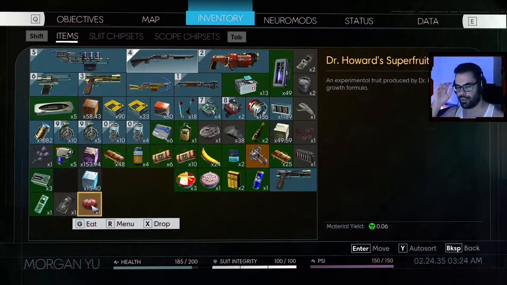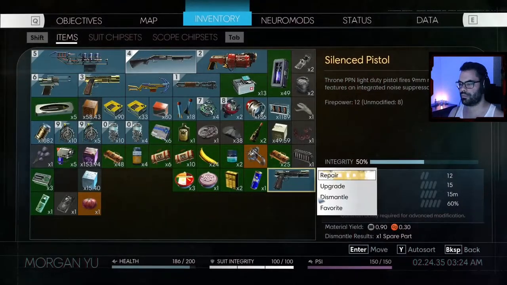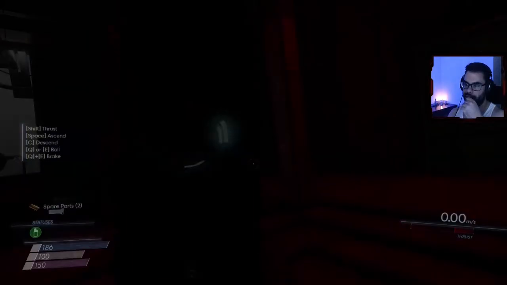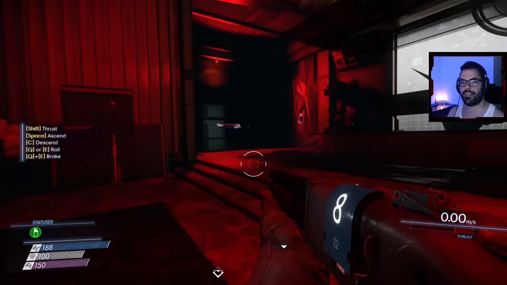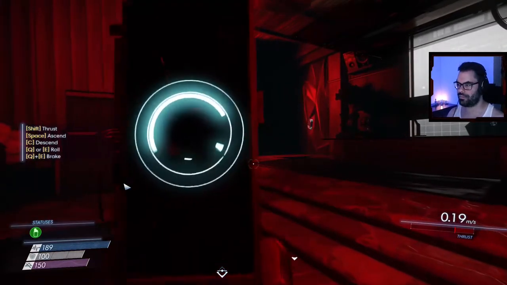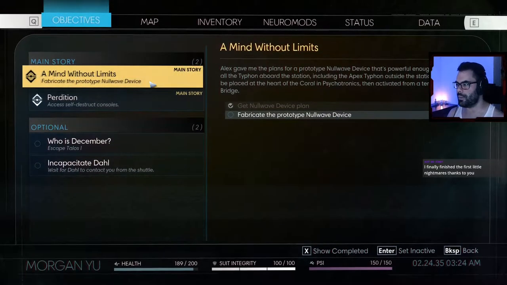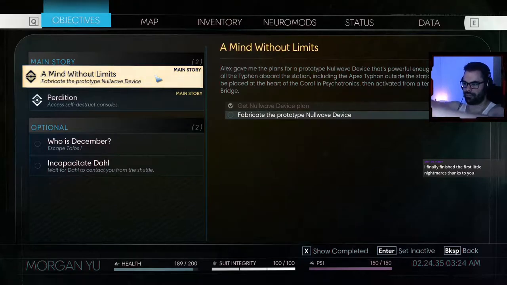With this super fruit. Oh, there's another weapon I can dismantle. Okay. We got the arming key, so we can craft it and boom. So that's what I'm gonna do. Fuck it, I don't care anymore. Fabricate the prototype null wave device.